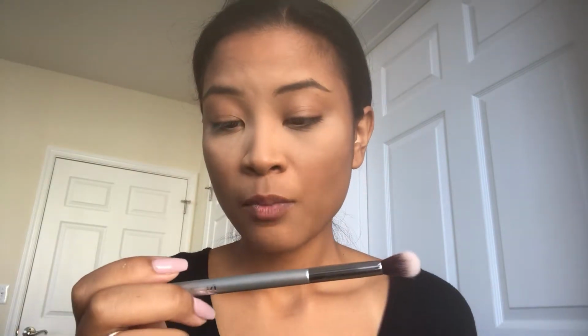nudes and warm colors. So I'm going to use my IT Cosmetics blending crease brush number 105, and I'm going to, what do I want to do today? All right, I'm going to take this color up here called Festival and get that on my brush, tap off the excess, and start out here and make my way in.